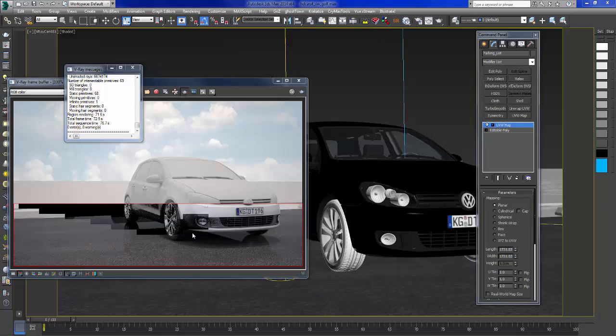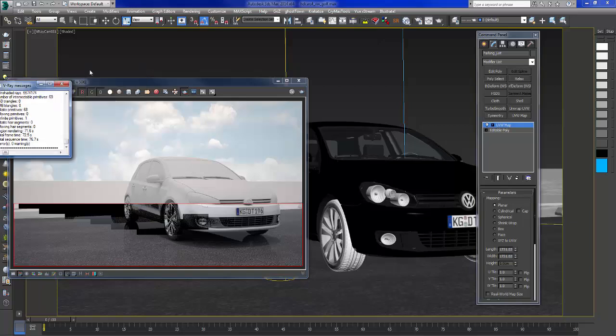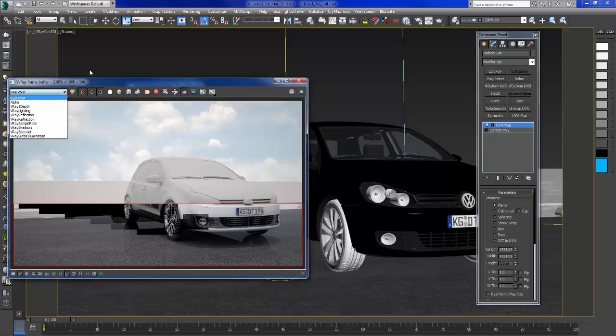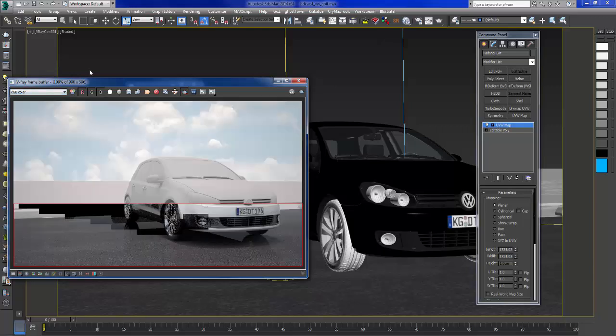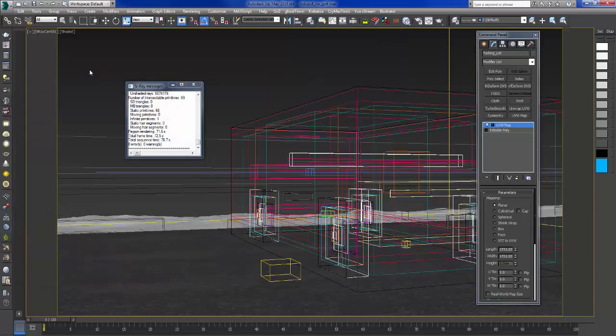I just paused it so you guys can see what we got. As you can see now, we have this reflection here, and it really gets stronger once we get very perpendicular to the road. As you can see, it's fading out going down. It is very clear and very glossy. As you can see here in the V-Ray reflection, there is no road in real life like this. Maybe in the future, but right now, no. So I'm gonna go back to RGB color, close this, and go back to our material.